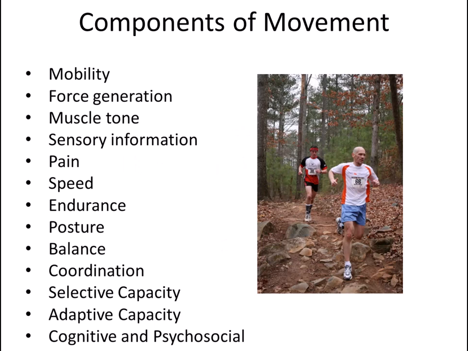When you think about the ability to move, it's composed of lots of different parts. And the picture in this slide shows a couple of guys running down a trail. Now, first of all, the act of running, they're using their arms, their legs, they have really good postural control, and they're not just running on a flat surface. This is trail running. You can see that it seems like it's a fairly technical trail. There's lots of rocks that they have to adjust to, and they're running through the woods, so there's going to be lots of roots, and they might be making sharp turns and so on and so forth. So this kind of activity requires a lot of motor control.